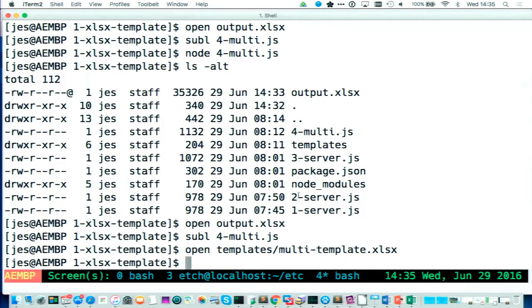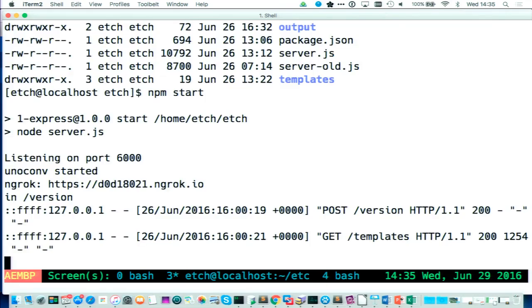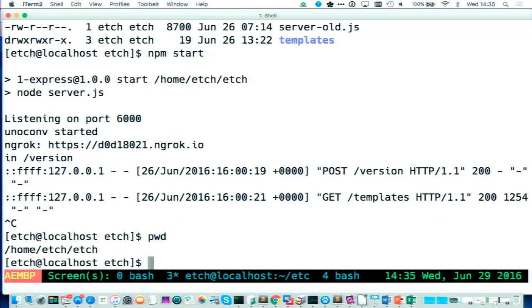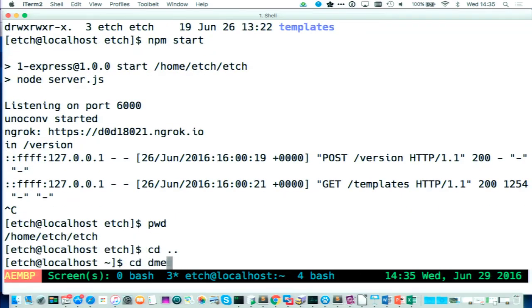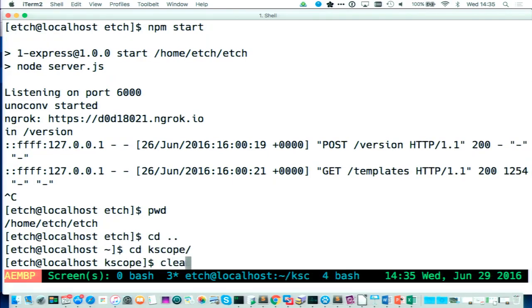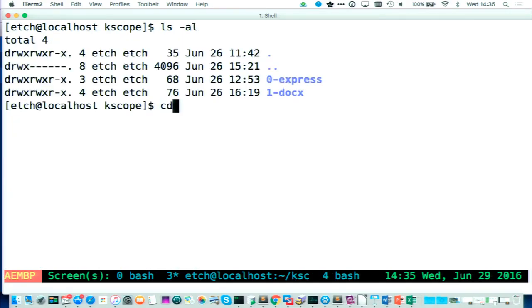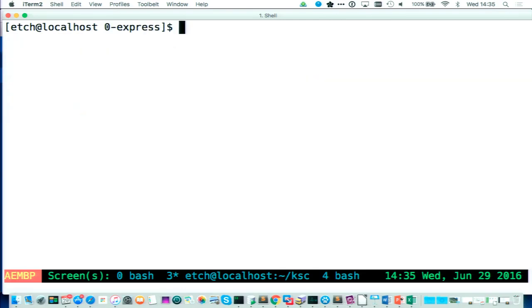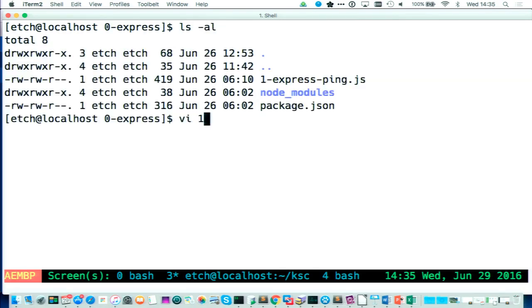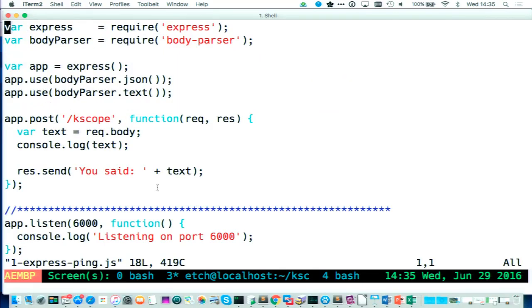So let me just jump to my local server here. Where am I? I'm now running this from a virtual machine, rather than locally on my laptop. So CD Express. And here, what we did in Node.js is create a little web server. Very, very simple, basic hello world type web server. Loads of examples on the internet on how to do this.